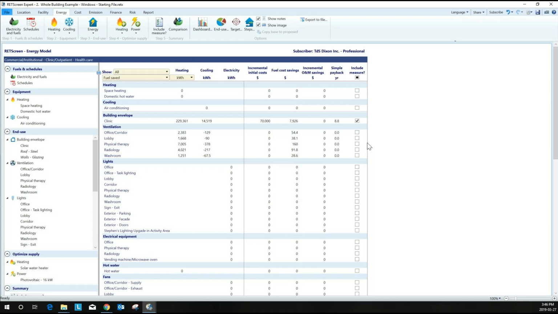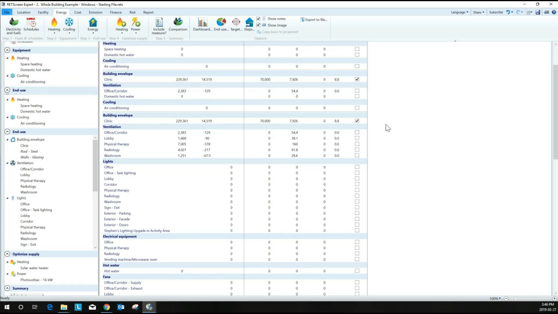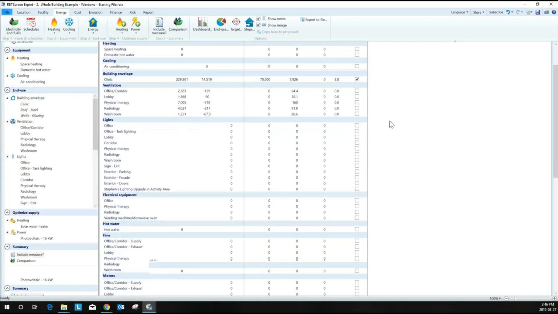Probably doesn't surprise anybody. But again, given the life of a window, and if we buy a good one, then this is probably a project we would want to go ahead with. And if we're upgrading windows, why not calculate this and add this to our project benefits? Regardless of whether we did it for an energy reason or an asset improvement reason, for that matter. So we're getting there. We've done two projects now.